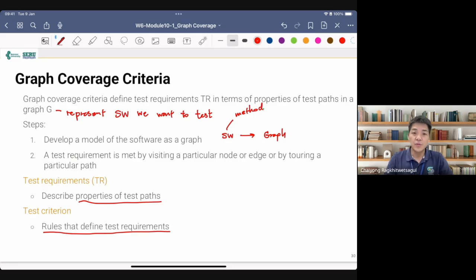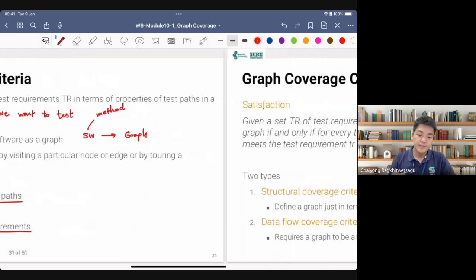Go back to the concept that we learned from the previous week about coverage criteria. We need to have some test requirements, like the candies. You want to cover all the colors in the candies, or you want to cover all the flavors of the candies. Those are test requirements. So when we turn that into a graph, the test requirements would mean the paths, the nodes, the edges, anything that we can satisfy by running all the test paths that we have.